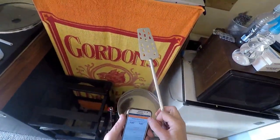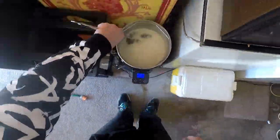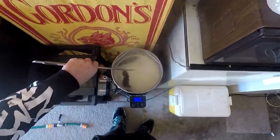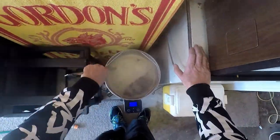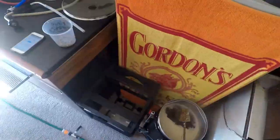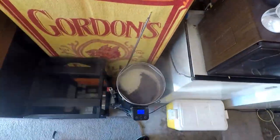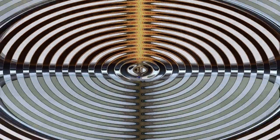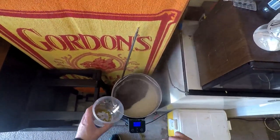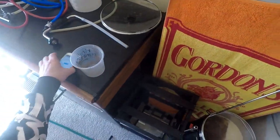Okay, so we've hit the 100 and we won't start the boil timer just yet. Dump these hops in now. I'm not going to use the hop spider because it's only 12 grams. And start the boil timer.